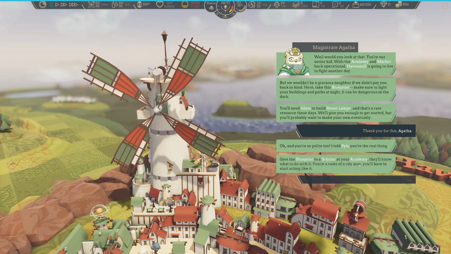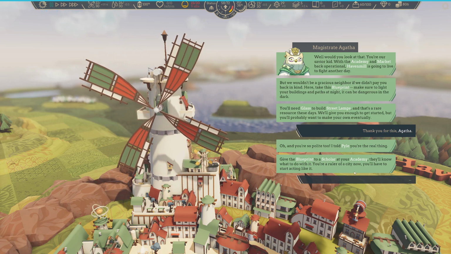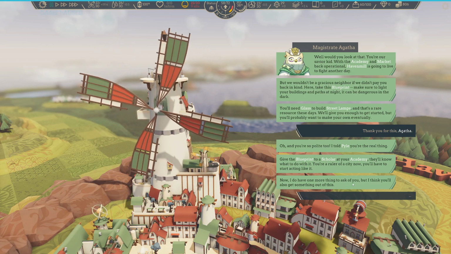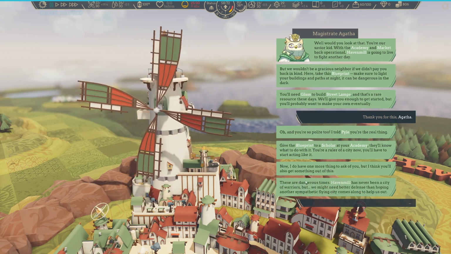Give the blueprint to a scholar in the academy, and they'll know what to do. You're the ruler of a city now. You'll start acting like it. Now, I do have one more thing to ask of you, but I think you'll also get something out of this. These are dangerous times.